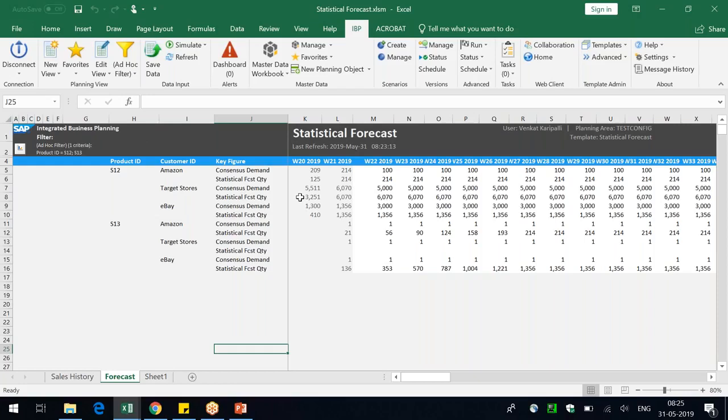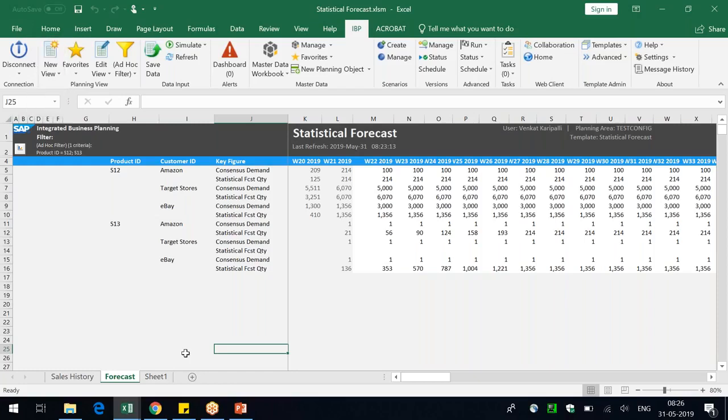It will not be available in any other planning view or sheet, or in the system. It will not be in the cloud, nor available as a configurable element, so other planners who log into that planning area cannot see it. Then what's the point of creating a local member key figure?